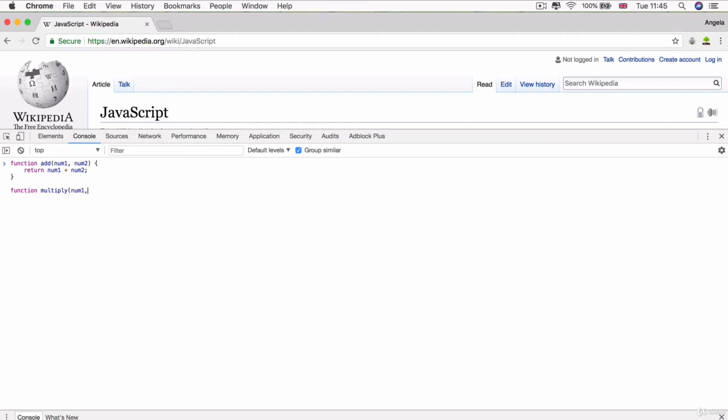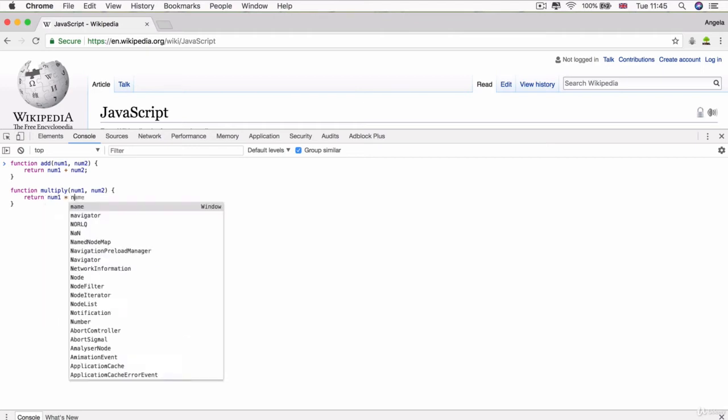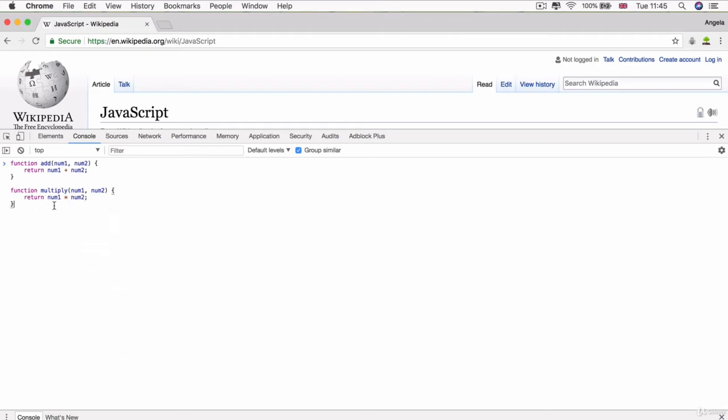And this one again takes two inputs, and it returns the first number multiplied by the second number. So now that we've got two different types of functions, how can we create a function that's called calculator to be able to pick and choose whether we're going to add or multiply?